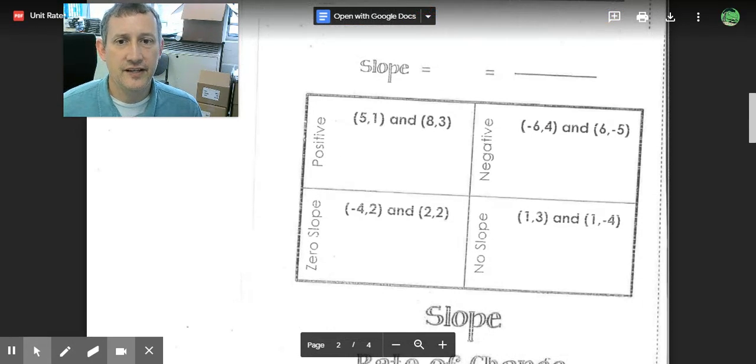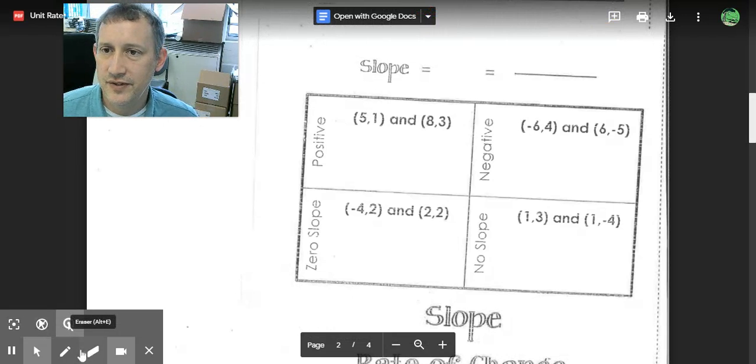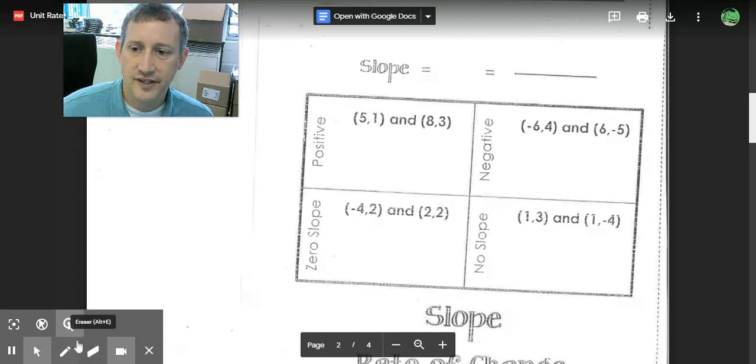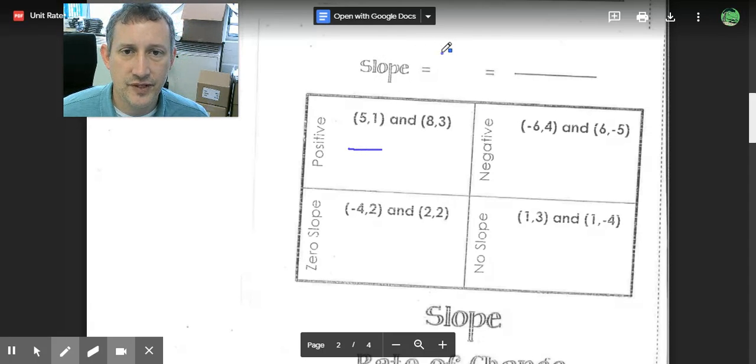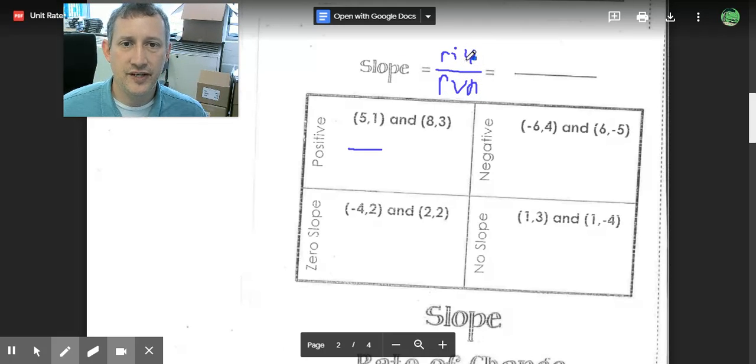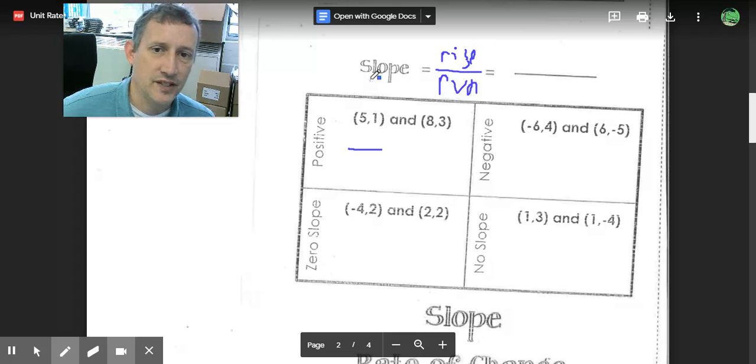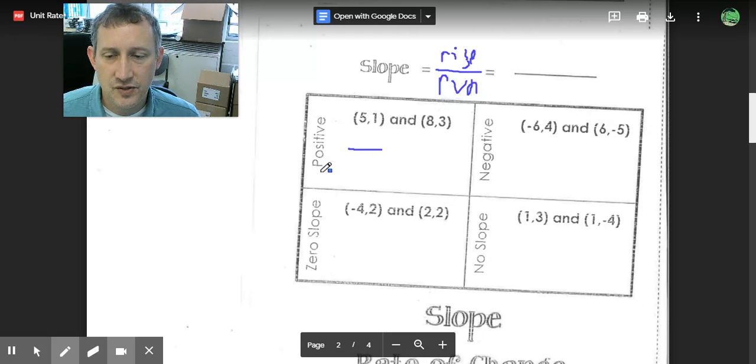Next, now we're going to look at slopes from 2 points. Do you remember doing this? This was hard for some of you. This is probably the most involved thing that we've done. But if you take it step by step, it's not that bad. Again, slope is what over what? It's rise over run. So make sure you write that again. Rise over run. I'm writing it with this computer pen with my mouse, I know you can write it better with your actual pen. Rise over run. Okay, so this is what we're going to do here.